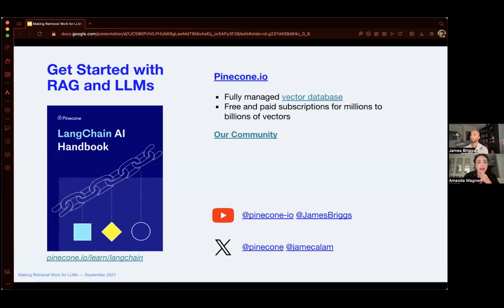Brian wants to know, what's the best way to handle irrelevant results in the top K? Is there a good way to pre-filter them before handing them to the LLM? Yeah, definitely. One thing that I've used a lot is re-ranking. One way that I like to do it, which is super easy, is Cohere.